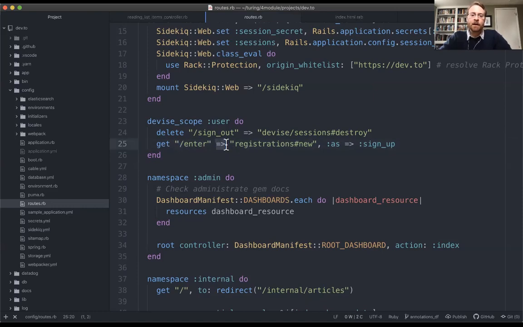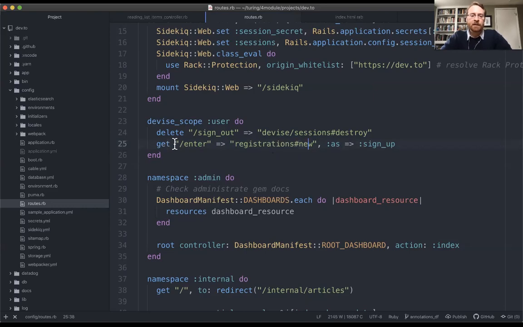And then there are a couple syntaxes for this part. It could either be to, or it can be the hash syntax. But this string is going to be a combination of the name of a controller and the name of an action.